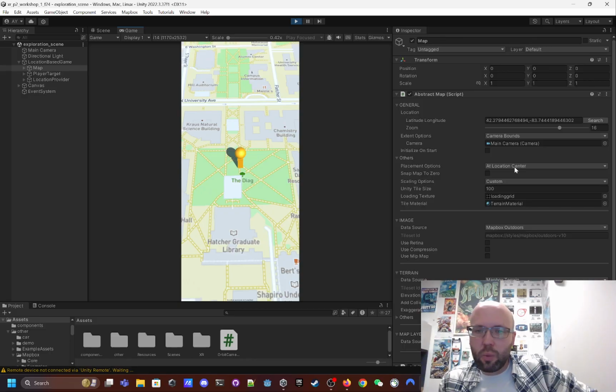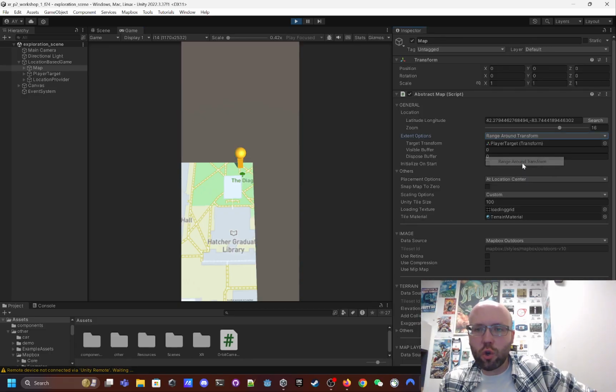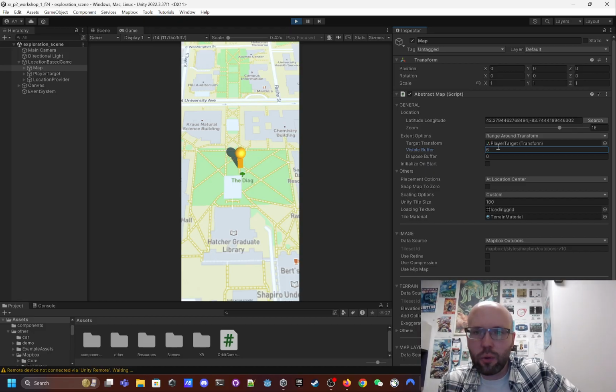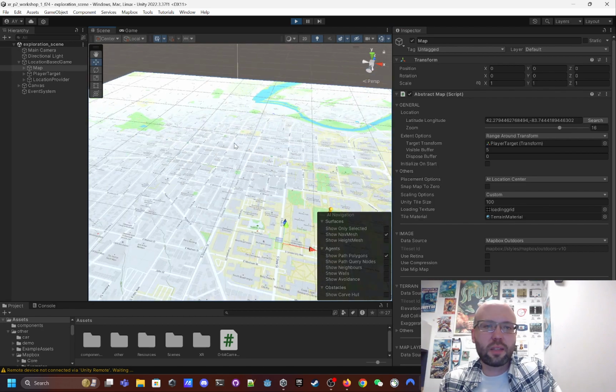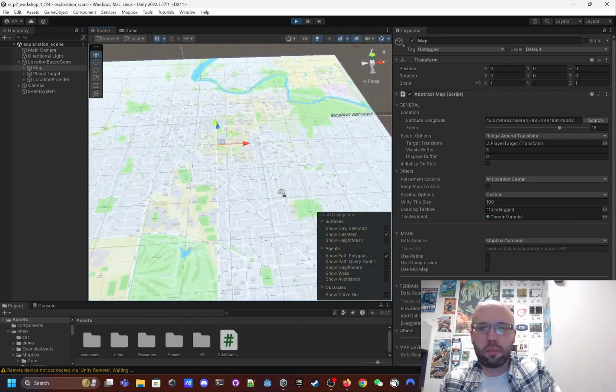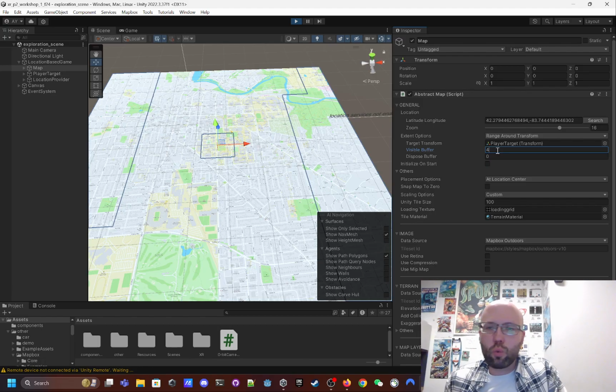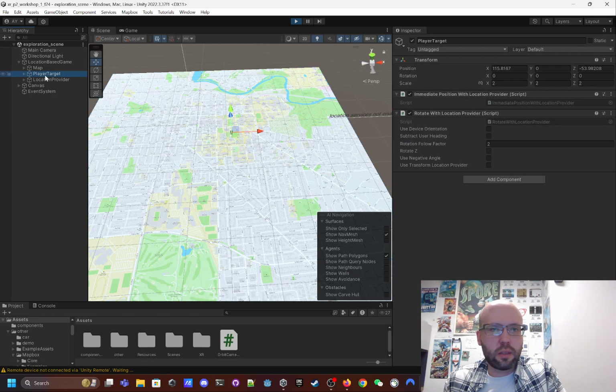So what I think we're going to try instead is range around transform. And the player target is the transform we care about. Now, how do I tell it what the... There we go. Visible buffer, so like 5. Let's see. Yeah. Oh, this is very big. Yep, very big. I think I can change it to 3 or 2, and this is basically creating a radius around our object, I hope. What I'm wondering is, I hope this will continue to move. That's what I care most about.